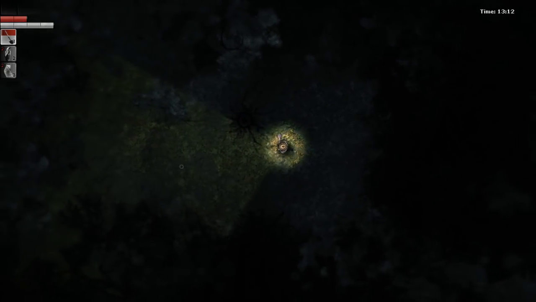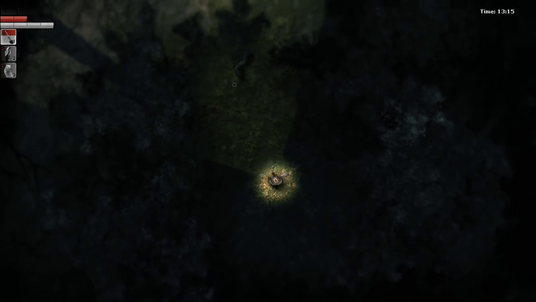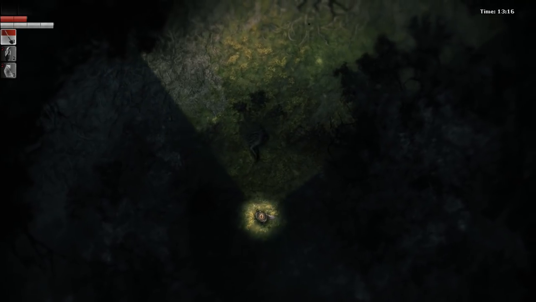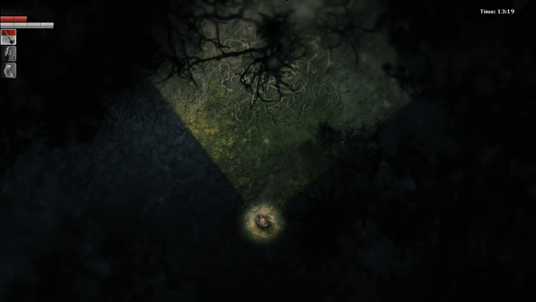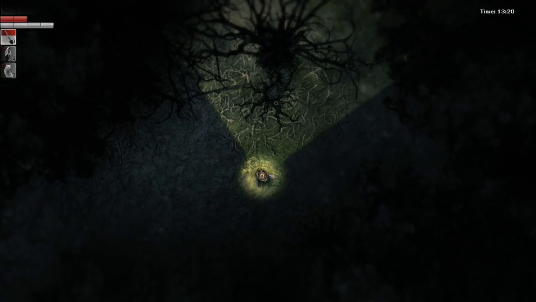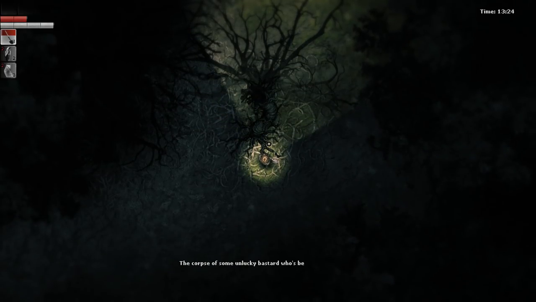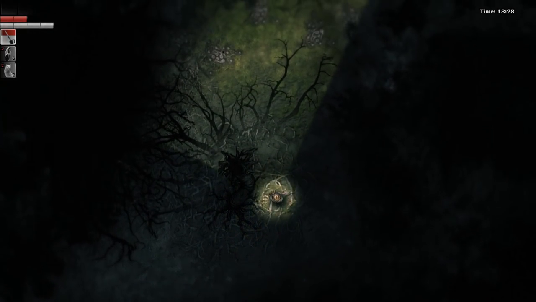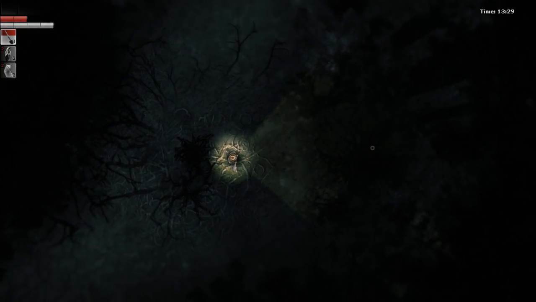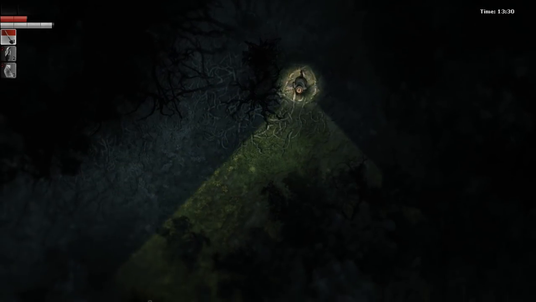Got another burster on the ground there. This is a special tree? Oh, there's a body there? Corpse of some unlucky bastard who's been tied to the tree. Is this marked on the map? So we're just below the wolf's camp, so let's head down.